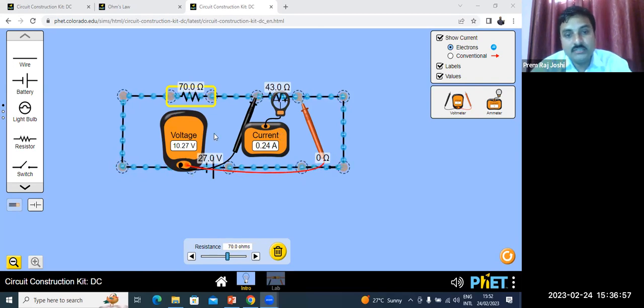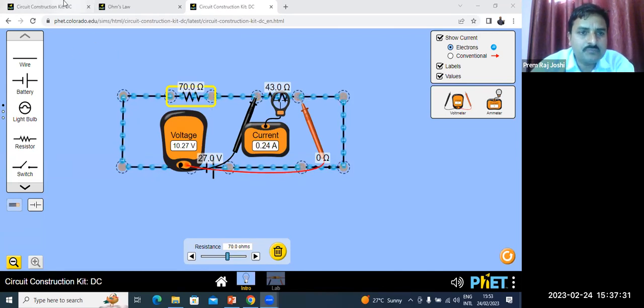So from this, we can teach Ohm's law, or we can teach so many circuit related problems, because this kind of series and parallel combination is not only in the 9th and 10th, it is also useful even in high school physics. Most of the students still feel very nervous to find the equivalent resistance, the current, and the voltage. So we can construct a complicated circuit also from here, as per our interest and desire.